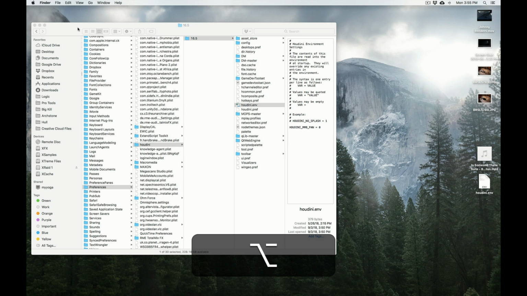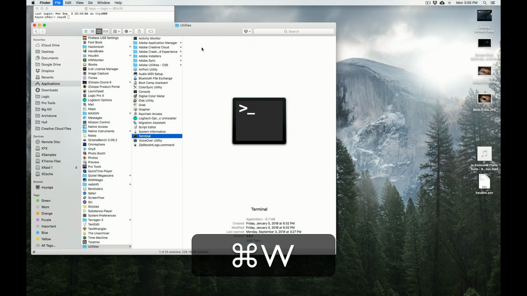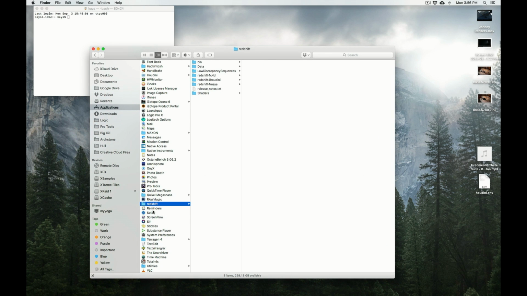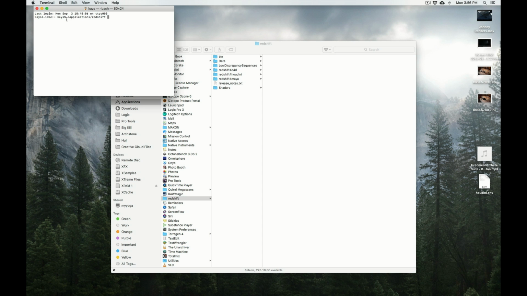What I like to do is use the terminal. So I'm just going to launch Terminal, go back to my Applications folder, and drag the Redshift application folder in here, and it's just going to tell me this is the path for that.